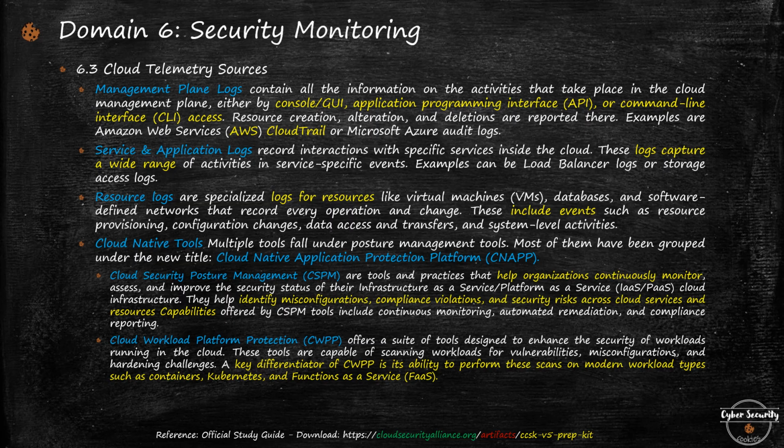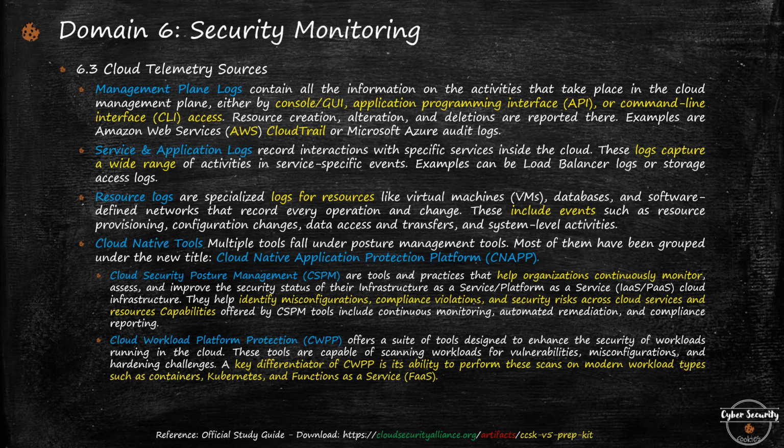These are all the privileged access, right? To give an example, in AWS it is called CloudTrail, and Microsoft Azure calls it audit logs, right? Okay. Then service and application logs. These are the logs captured in a wide range depending upon the activity of specific services, and they more often identify an event. When I say event, something happened. So you have logs for that, and on the basis of logs, you understand the events. On the basis of events, you create alerts. So understand the correlation between all of them.